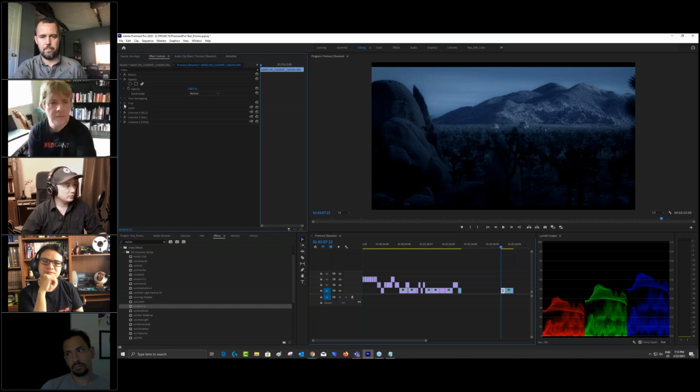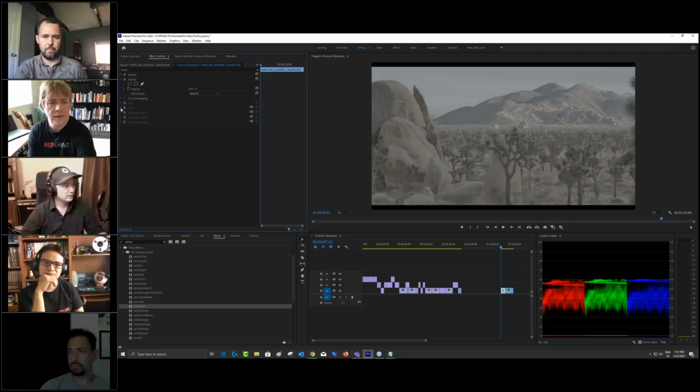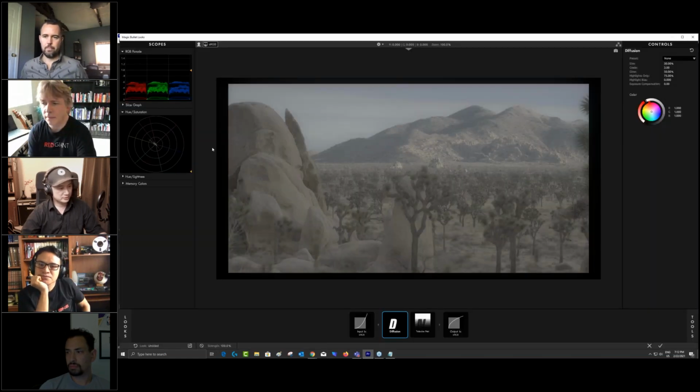So what I did here is I use Magic Bullet Looks, and the tool that I use mostly is the tool that softens the image, which is just the Diffusion and the Telecine net on its default state.